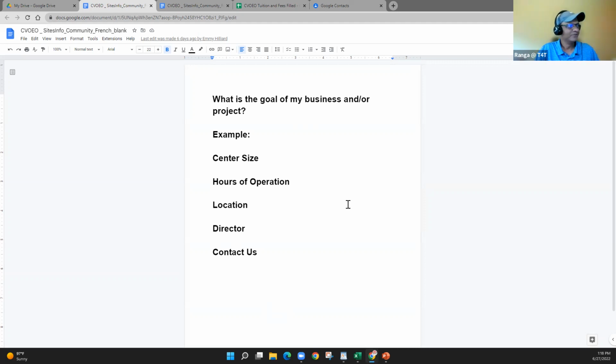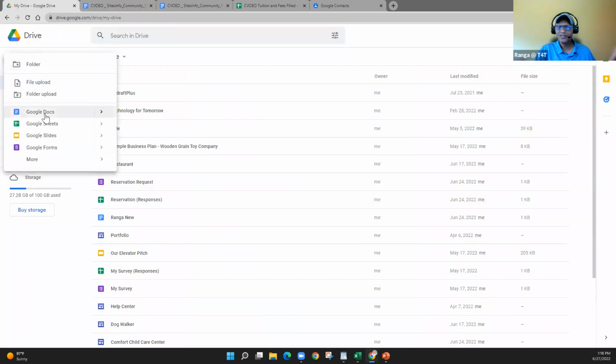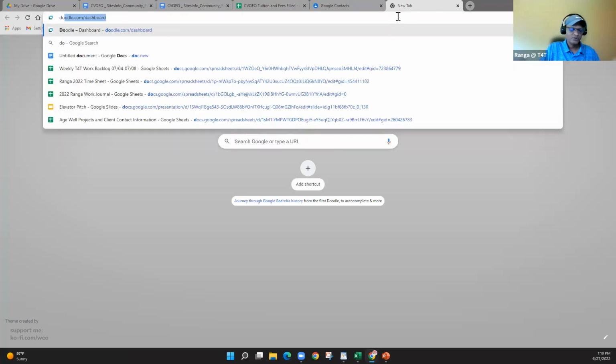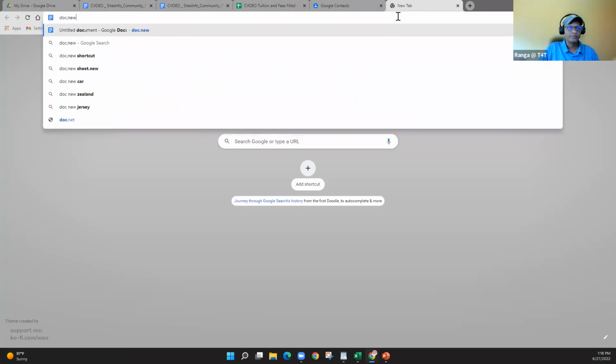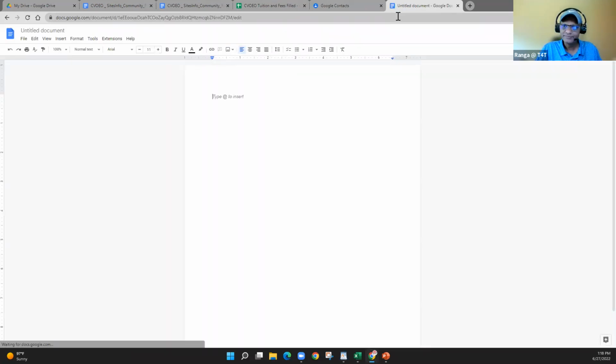Now this document has been created using a Google Doc. So you can always go to Drive and say new and right here is a doc. You can create a Google Doc that way too. Or you can always go into your Chrome browser and just do doc.new, and it automatically opens a new document.